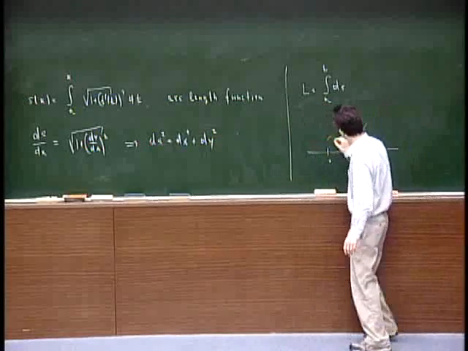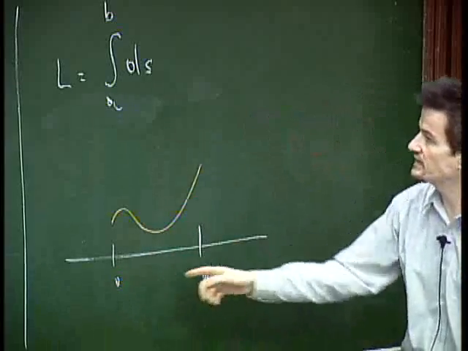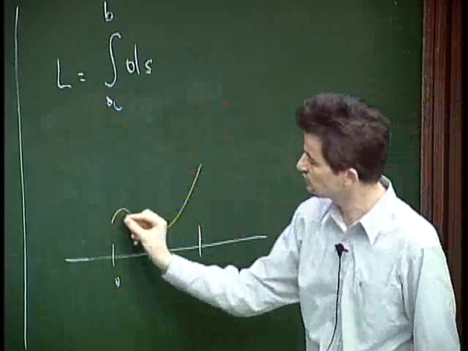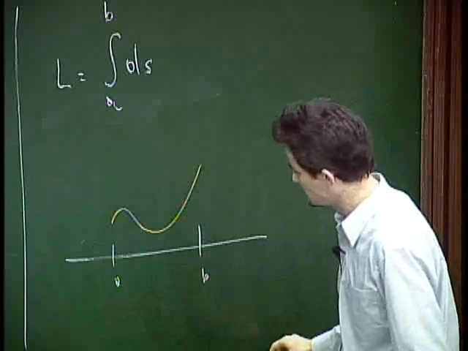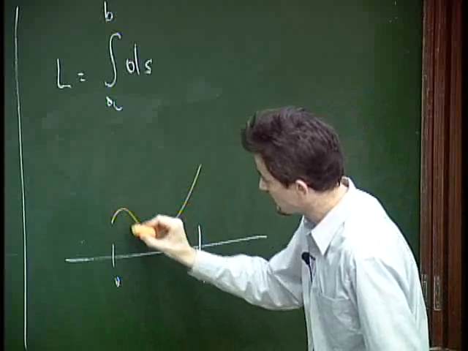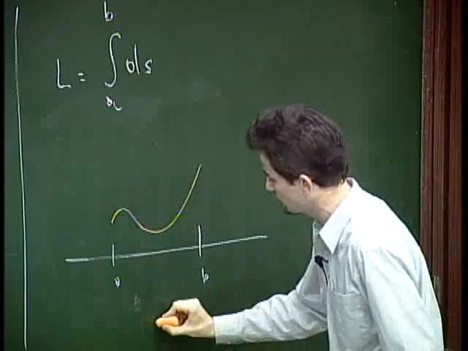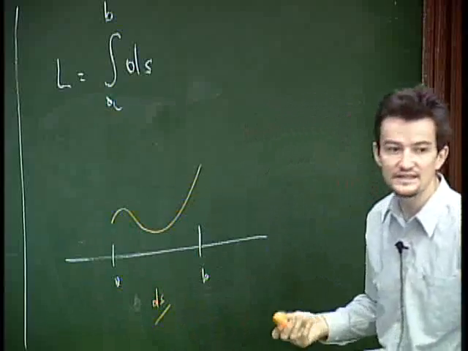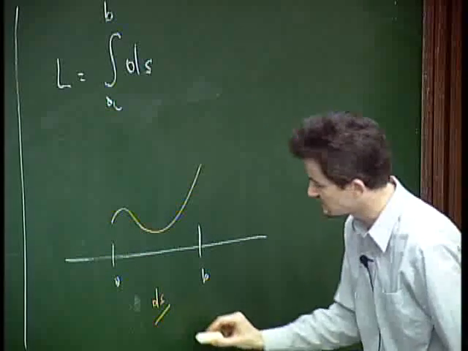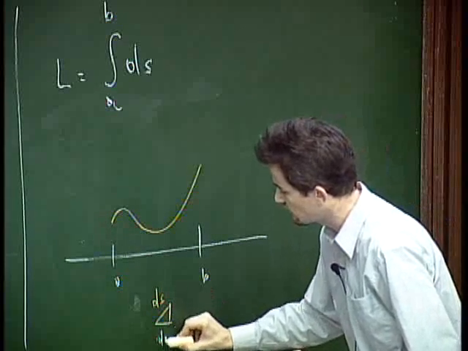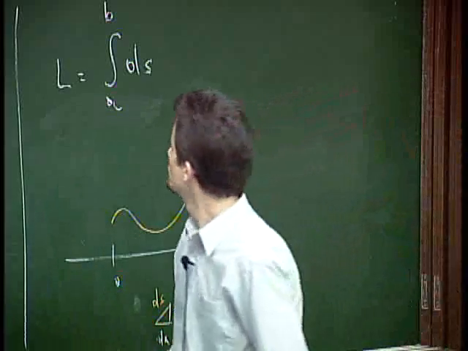And what you have to do is sum up small distances over the curve from a to b. This is what you do here. The ds you see actually here on the curve. If you zoom in and think about a very small ds, a very small part of this curve, it is almost linear. If the interval is very small, then you compute this as a very small x and a very small y, and that's how this formula comes into life.